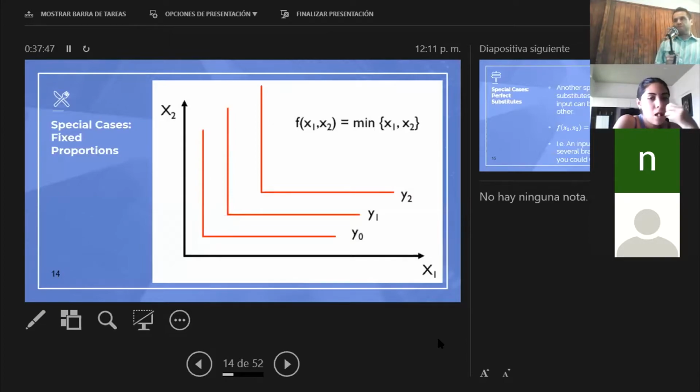Como pueden ver, fixed proportions have something really similar to what it was with the consumer side of things. In the original course, donde es un poco más largo cada clase, que en estas épocas de virtual learning, I would explain más a detalle con la mate de qué son estas líneas rojas. Those red lines, in the consumer side of things, were the utility curves or the indifference curves, ¿no? Que medían la utilidad. In the case of production, they are essentially called isoquants.